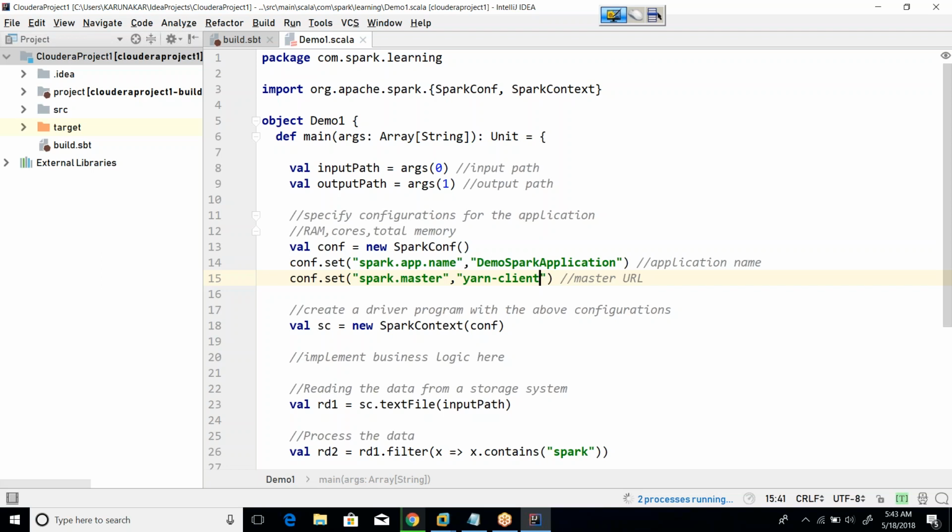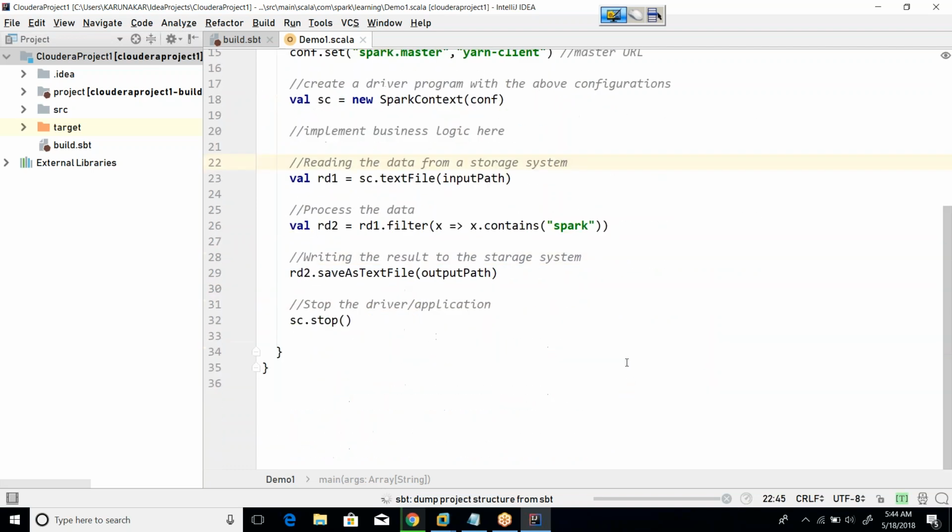Let this process go on. It is still going on.